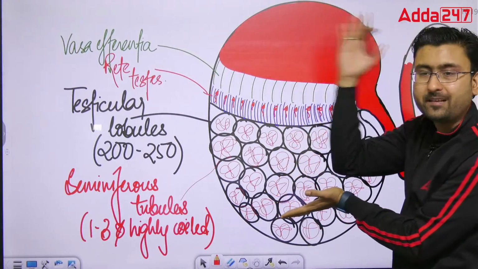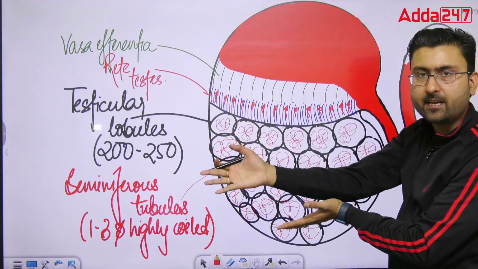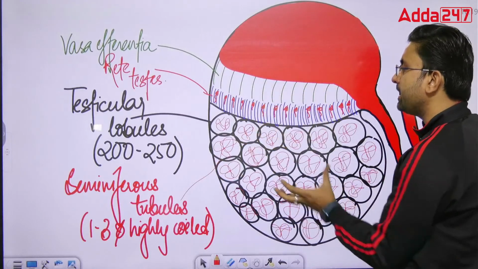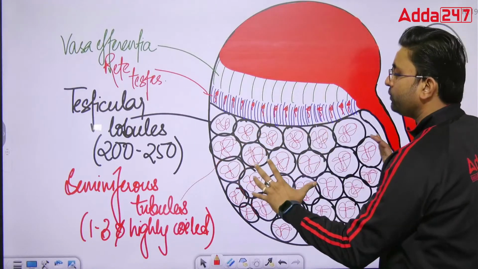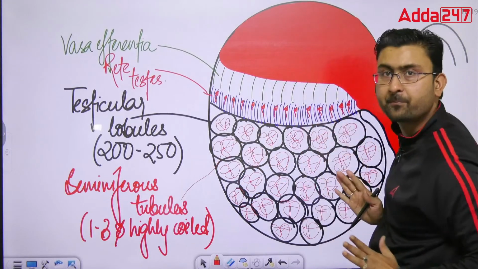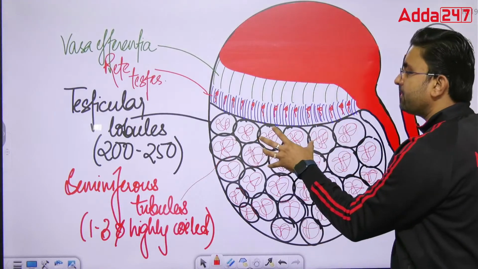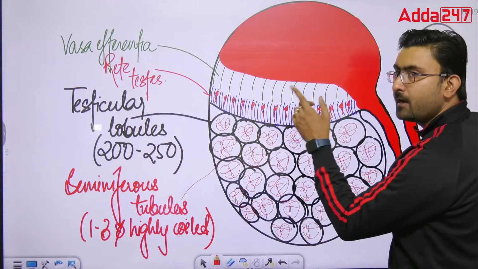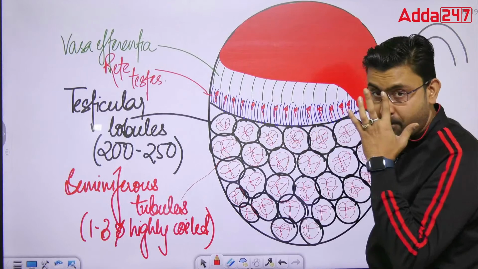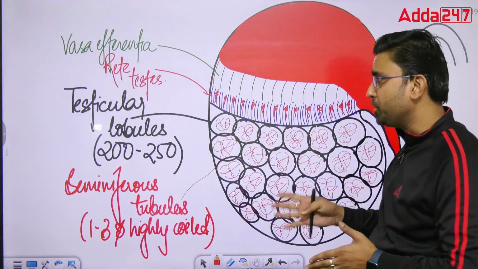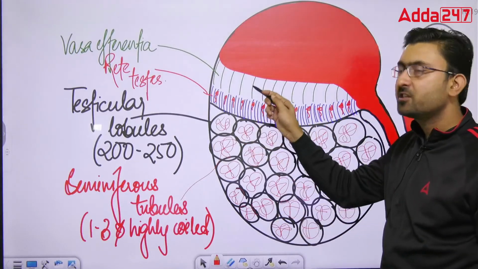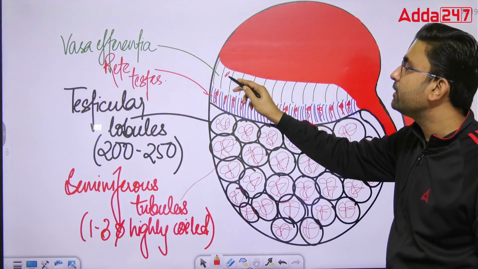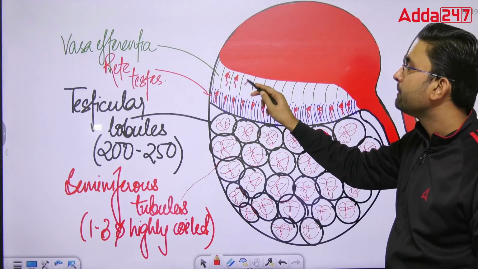Now this rete testis, if you move across, see, I am showing you the TS of testis. ये testis का TS है, ऐसे बीचों बीच काटा है इसलिए आपको दिख रहा है. अदरवाइज यू कैन अंडरस्टैंड कि ये कंपार्टमेंट के अंदर वाले क्रॉस सेक्शंस में हो रहा है, जो फाइनली जाके एक जगह ऐसे मिल रही हैं. Getting my point? So testicular lobules के अंदर seminiferous tubules got ruptured after it received nutrition and power from Sertoli cells and interstitial cells of Leydig, entered into small ductules called rete testis. From rete testis it migrated to vasa efferentia.